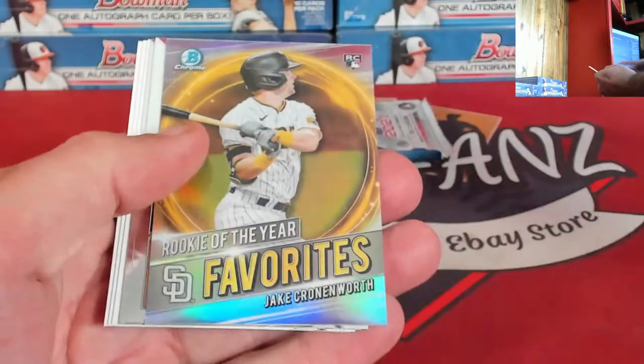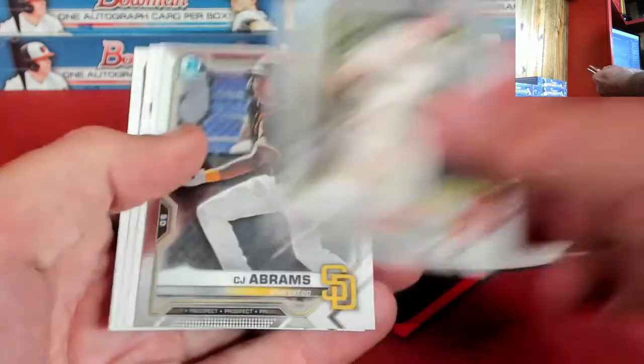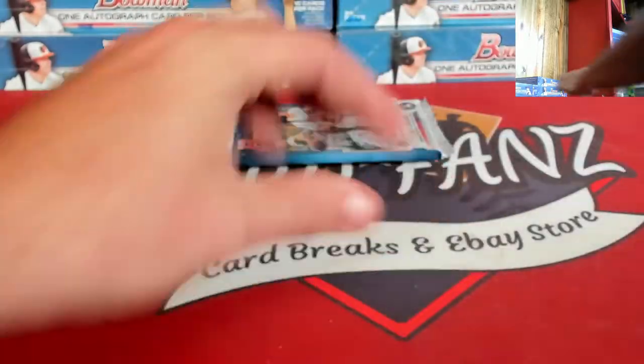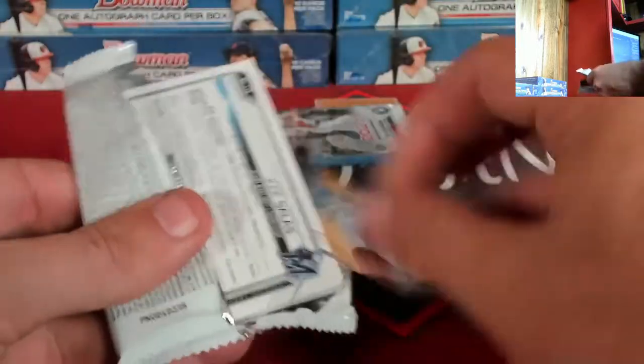So Detmers and Terang. I wish, if I could be king for one day, I would give Bailey and Abrams, I'd give everybody one auto, and then we would throw in five numbered, and that's what we'd chase throughout the case.